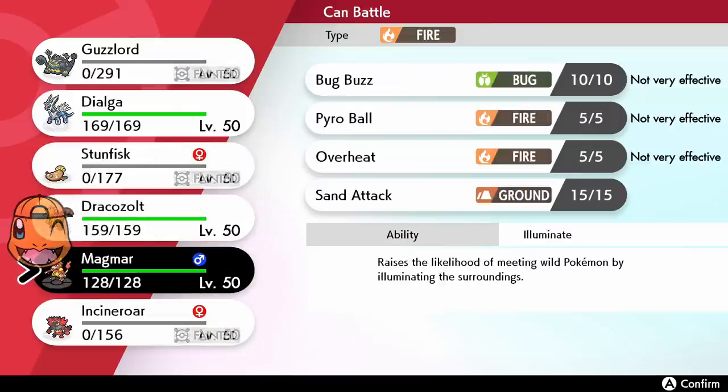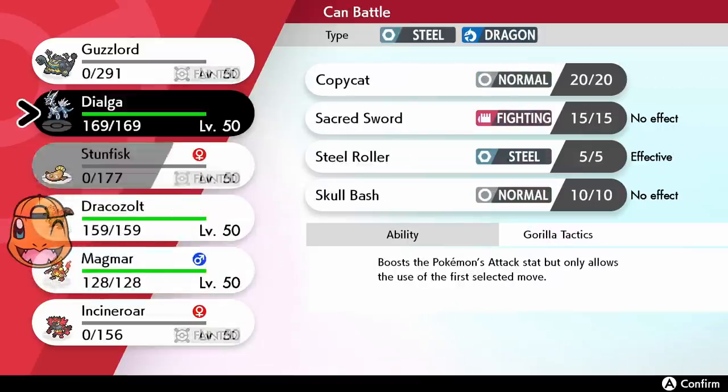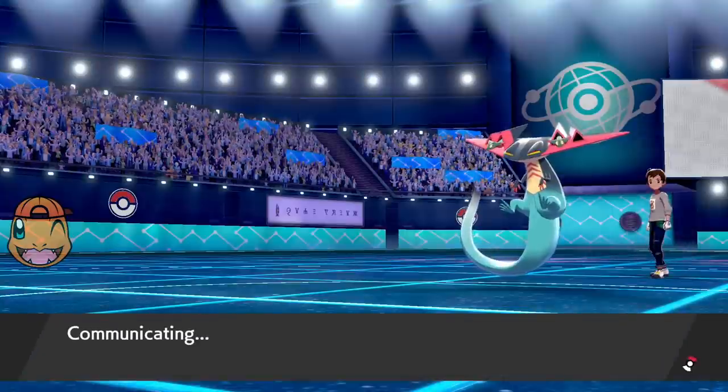Okay, we are in a position here. We got pretty intense teams, huh? Big dog, what did you start with, by the way? I started with Stunfisk.